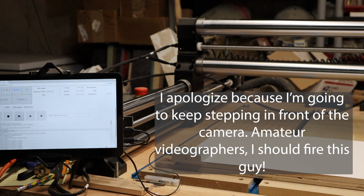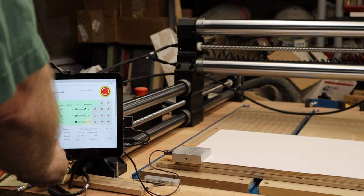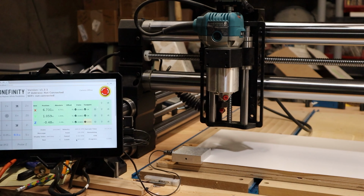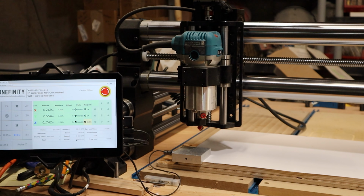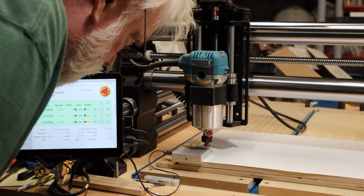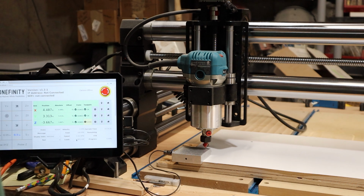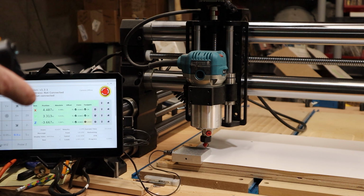Alright, so I've opened up my file, and now I'm going to set my X, Y, and Z. Just so you know, I usually have a boot, a dust collection on here, but you aren't going to be able to see it. So I'm going to probe for X, Y, and Z right now.